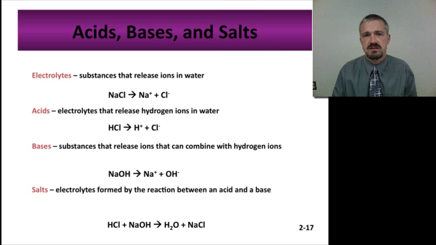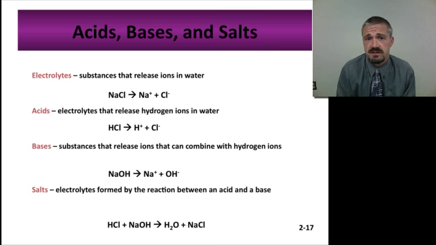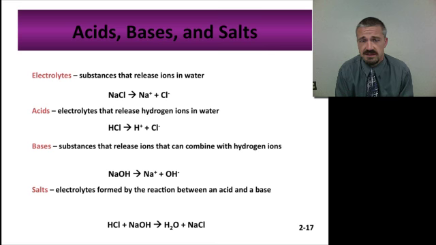To answer a little bit of why acids and bases are important to us, it goes back to a lot of what I've already been saying, which is that the body needs to maintain homeostasis. And this is a big key concept. One of the things that needs to be in balance, outside of everything else, is how acidic or alkaline a particular solution is in the body. Anything that gets us a little bit out of the correct range can cause major problems within the body.